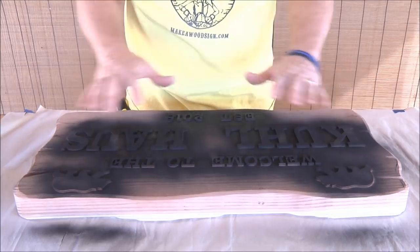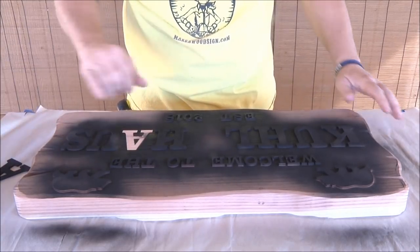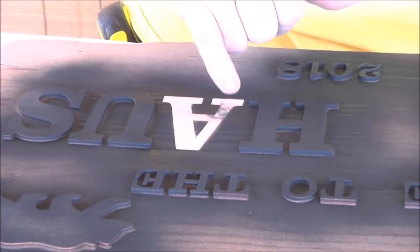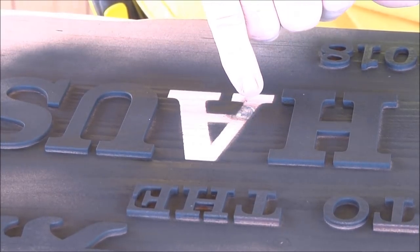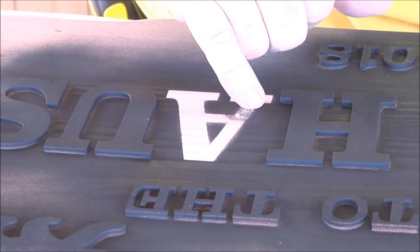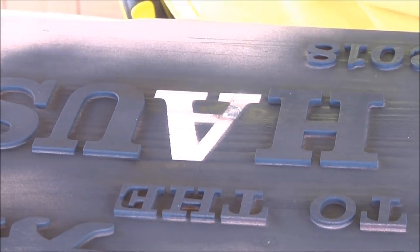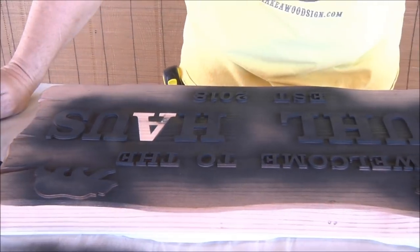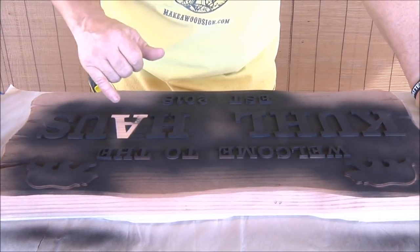Now, the other element that I had to take into account is this big knot down here. This is one of the ones that I filled. I'm hoping that it's not going to be an issue for me. Now, if these had been outset letters, I would have tried to lay it out to where that would be in the background. There's still a little bit more knot there and a little bit more knot there. I'm hoping that it'll hold up. It's got a lot of glue in there and a lot of the CA glue as well. So that is all going to be cut away because, again, these are inset letters.